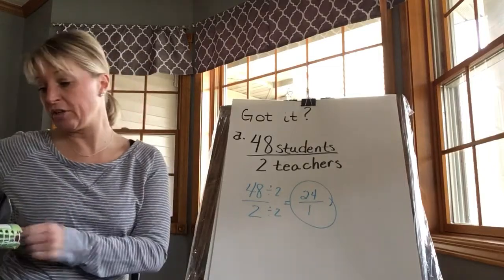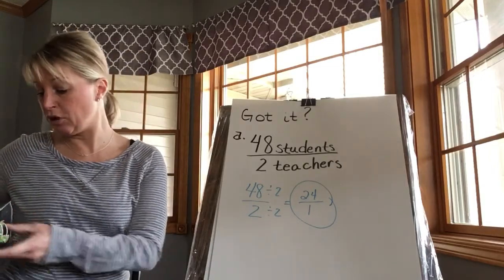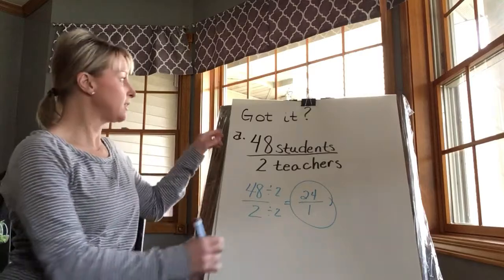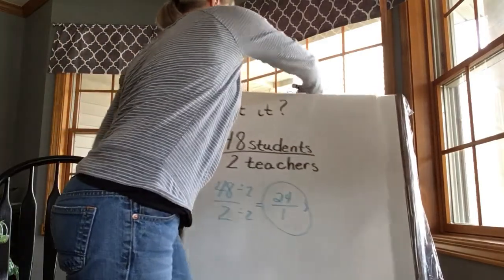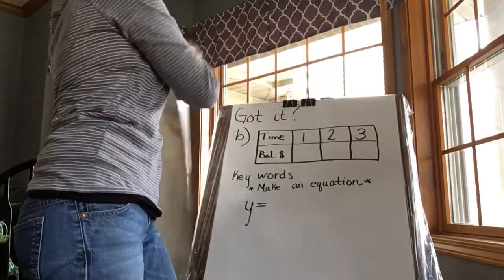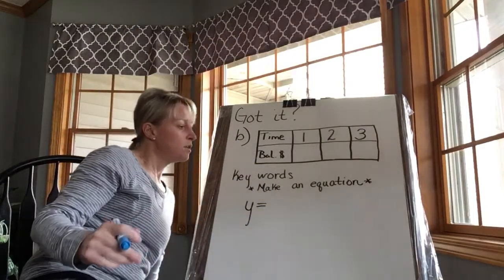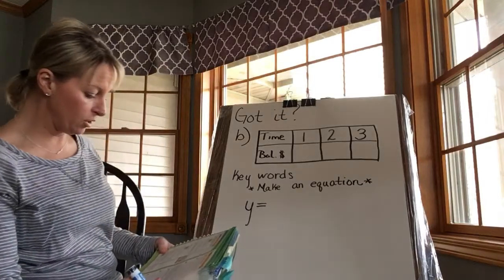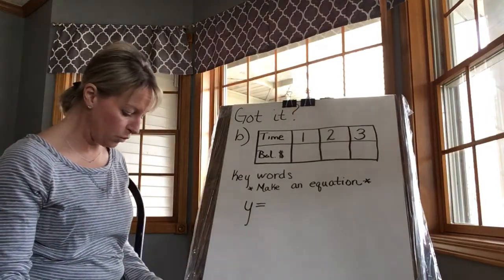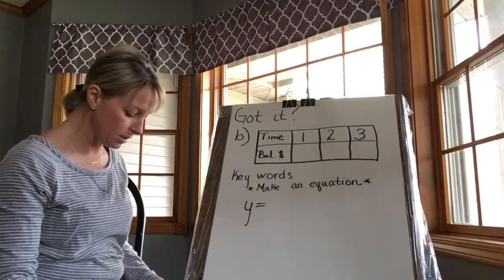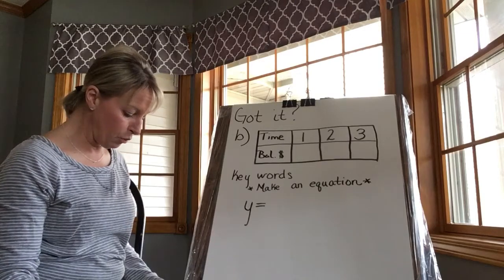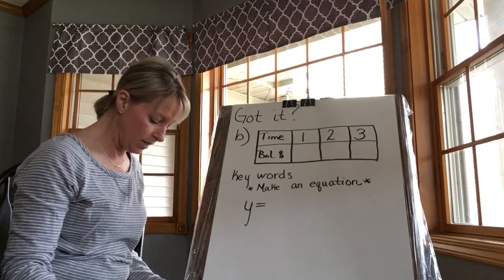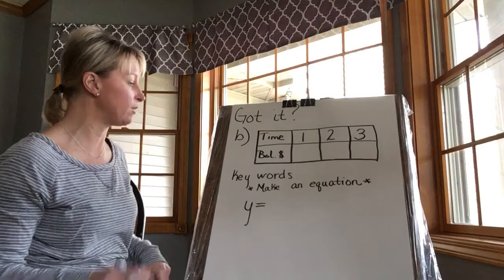Let's go, and hopefully you have your paper with you and your book on page 35 to the Got It B. So this question says, at the beginning of the year, Isabel had $120 in the bank. Each week she deposits another $20. Is her account balance proportional to the number of weeks of deposits? Use the table below and explain your reasoning.